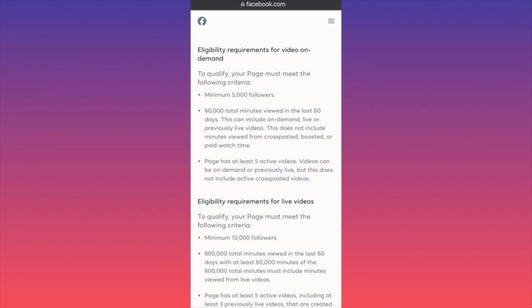Meta is very, very strict with monetization. They're cutting monetization left and right. Remember, there was a bonus program last year on Christmas. If you just published 3 videos, they would give you like $100. I got $100, but then the program was cut. So they're very, very strict. They want to make sure that they're paying only people who are using their platform and their platform only. They don't care about other social media cross-posting.